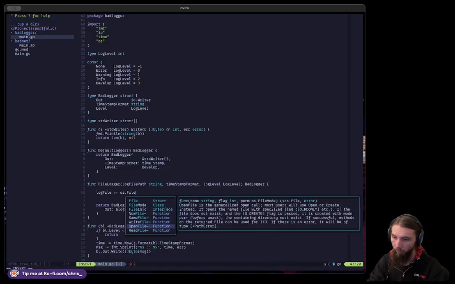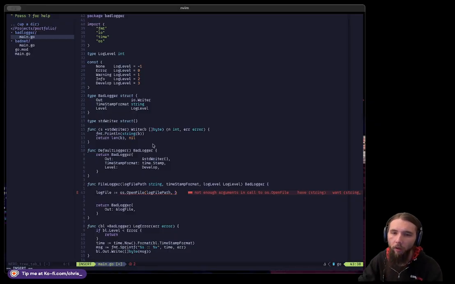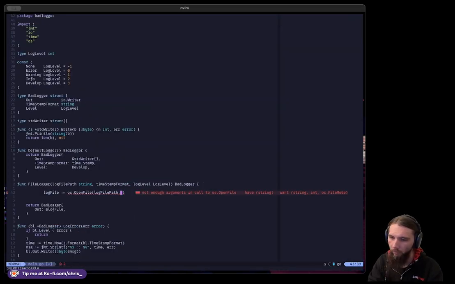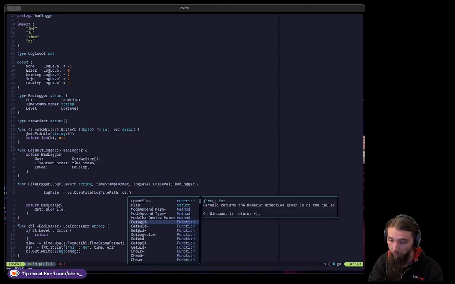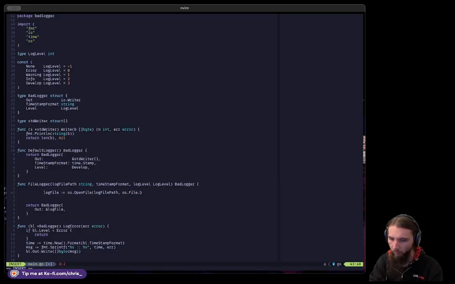Log file path. One string what? Sorry, control P. Have string, one string and one second.